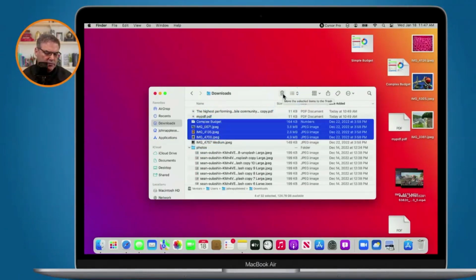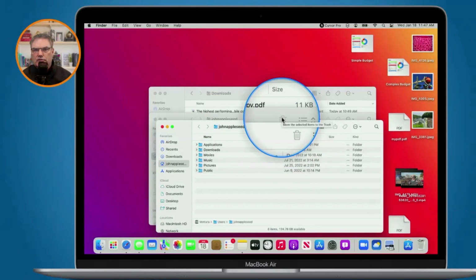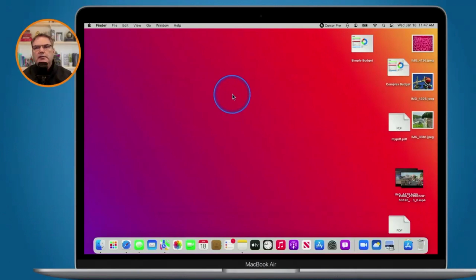And this is going to be on every Finder window, because when you customize a Finder window, it adds it to all the Finder windows. Just as a side note, you can also customize the toolbar in Pages, Keynote, and Numbers, and a few third-party apps. So you can customize things there as well.